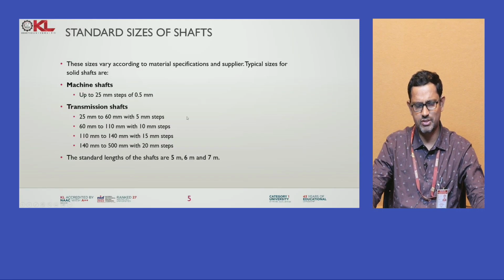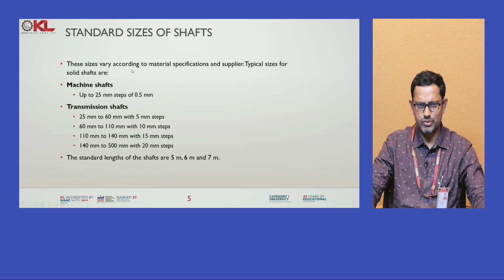For example, assume a situation where you have fabricated a shaft in India which is not a standard size, but now you have incorporated the shaft in a machine which is being used in Australia. If that size itself is not standard, then if any part has to be replaced, it will be very difficult to replace that part. So in order to avoid all those challenges, there are standards like ISO, ASME, and ASTM used for the standard sizes of shafts.